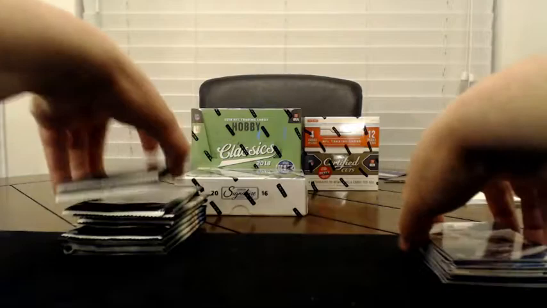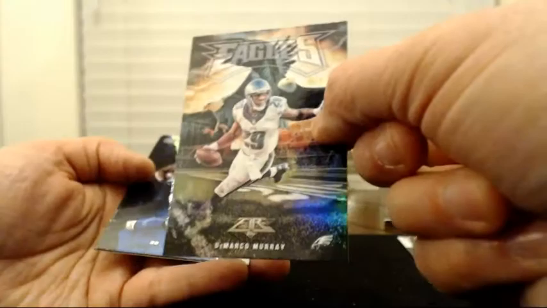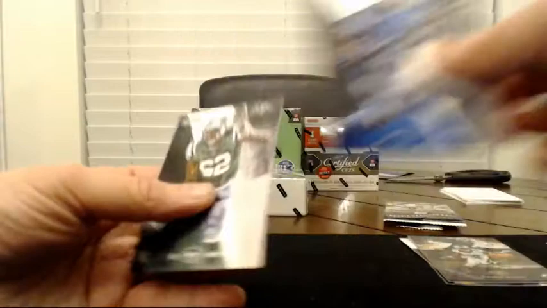And the hits on this side as well. Devin Smith, orange. That's 91 of 499 for the Jets. DeMarco Murray, Into the Wild, for the Eagles. Joique Bell, silver, for the Lions. And Leonard Williams, rookie, for the Jets.